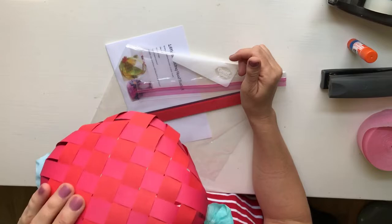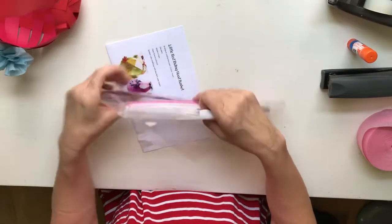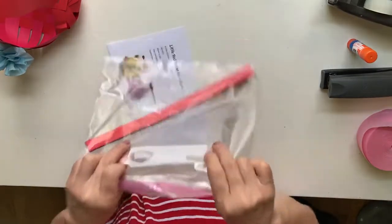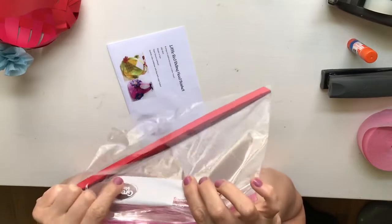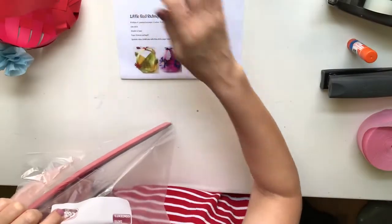So if you let me know that you wanted to weave, I put some packets out front of the lobby. And I'll have them marked with the date of what we're doing. I'll have some directions. And today, this one, I called it Little Red Riding Hood Basket.